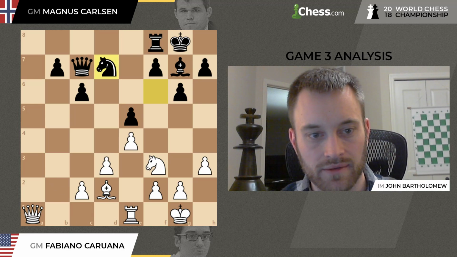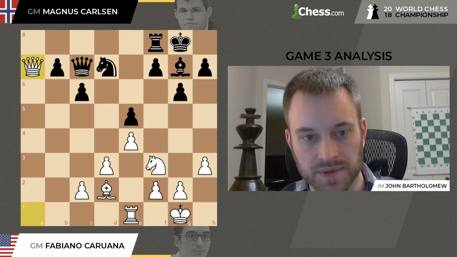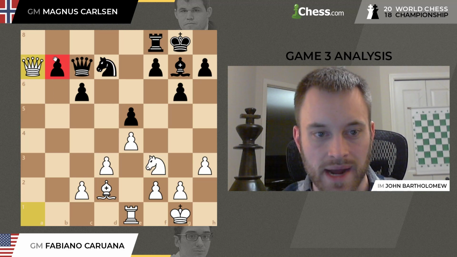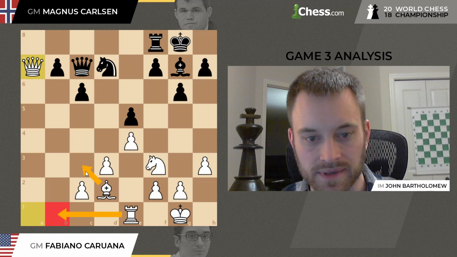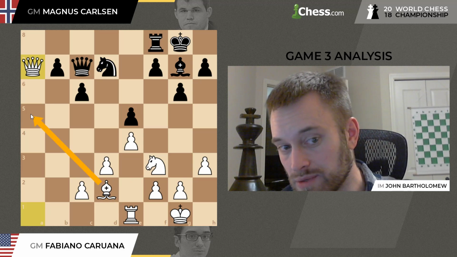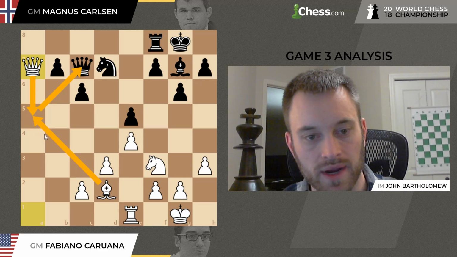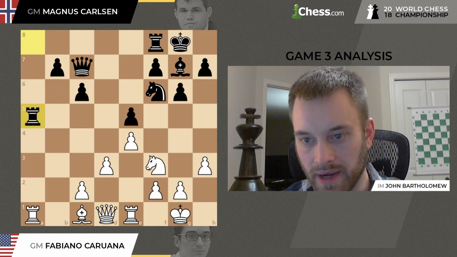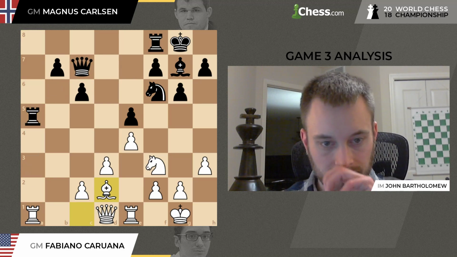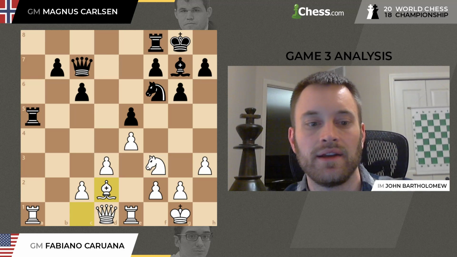One move that looks appealing to me, if this position were to be reached, is queen a7, which stops black from playing b5. Maybe you can continue with rook b1, bishop to c3, put pressure here. It's a little annoying. Maybe even bishop a5 as well, supported by the queen. So something to play for, at least. But Fabiano plays bishop d2, and you'll see why this is inaccurate in a second.